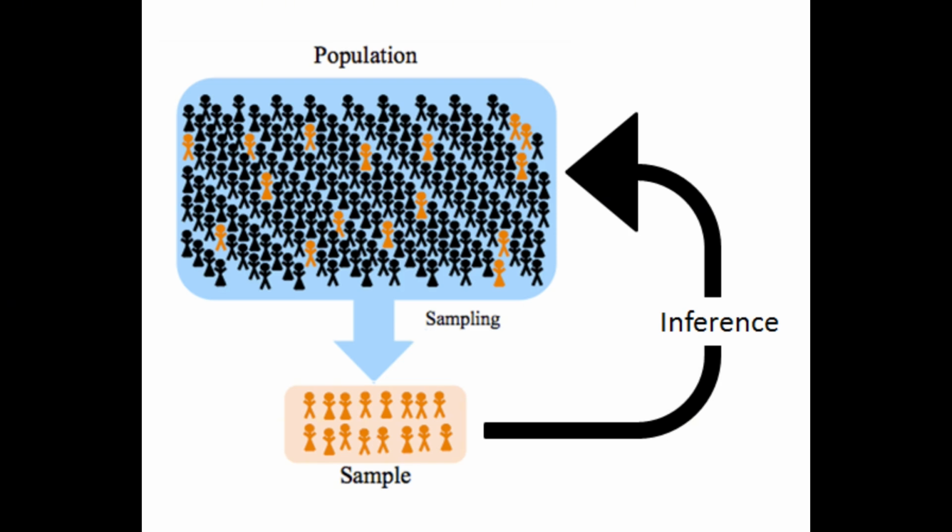Some people in the population were more likely to be selected than others. Particularly, I believe it was people who subscribed to their magazine, who tended to be wealthier than the average American. This was in America. So their sample looked wealthier than the population as a whole, and if it looks wealthier, it may well vote differently to the population. So their sample may well have voted for one candidate, but the population didn't. Because their sample was different to the population, they made an incorrect inference. That's why it's very important for your sample to be representative.